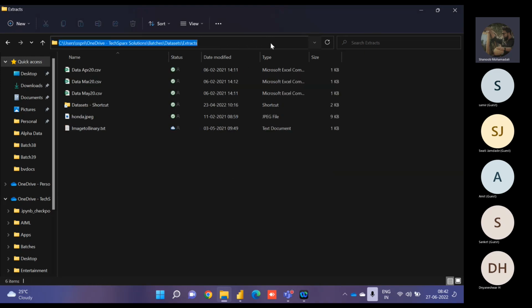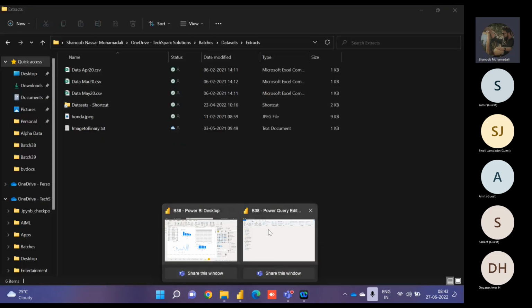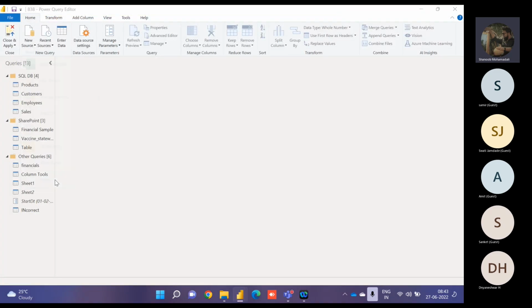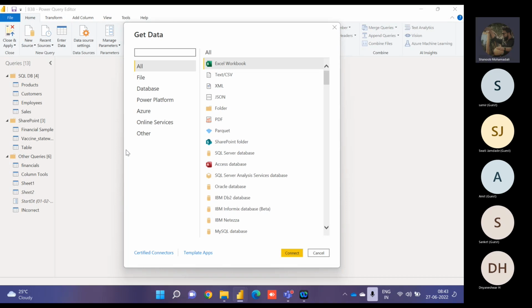So remember, whenever this kind of query comes, wherein you have to use monthly files from a folder, what you will do is copy the folder path and come to Power BI. Now, irrespective of what kind of files you have, the data source that you will connect would be folder.